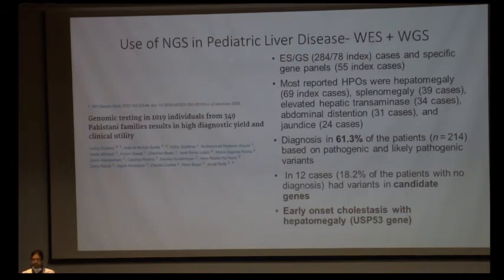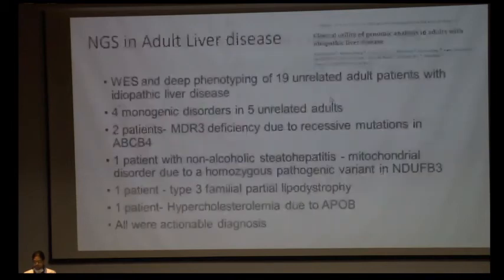One important feature of doing whole exome and whole genome is that in 12 patients they were able to identify mutations in candidate genes. So these are genes which have not yet been reported as implicated in a particular phenotype. One important gene was this USP53. At the time when they detected it, it had not yet been implicated in cholestasis. So this would be an important use of exome sequencing or genome, to discover new gene disease associations.